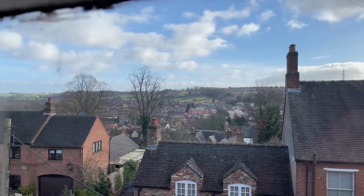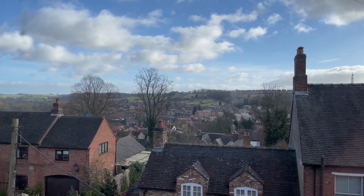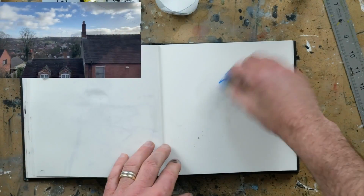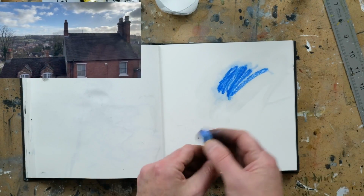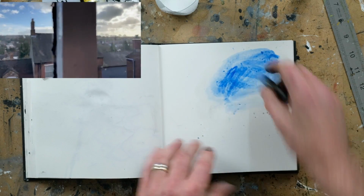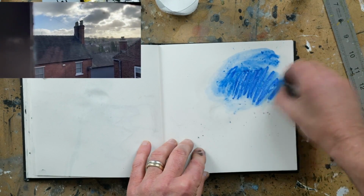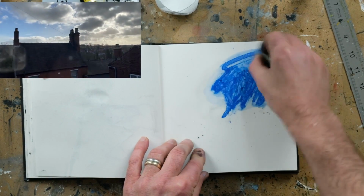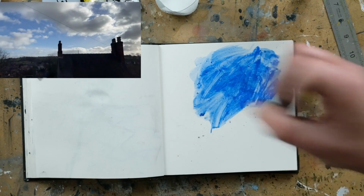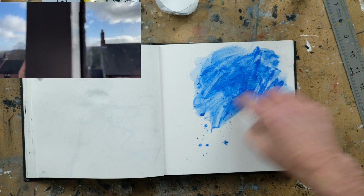Now, I was quite lucky today. I'm just going to use a bit of this soft pastel. I was quite lucky today that it was actually quite nice out. You can see, just looking out my studio window, it's quite a nice blue, a bit of blue sky. So I just want to do something really direct. Get some of that blue in there. It's rucking up the paper, which is okay. I don't mind too much. Let's get some of that in.